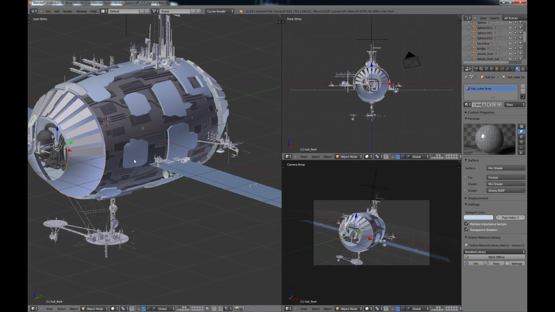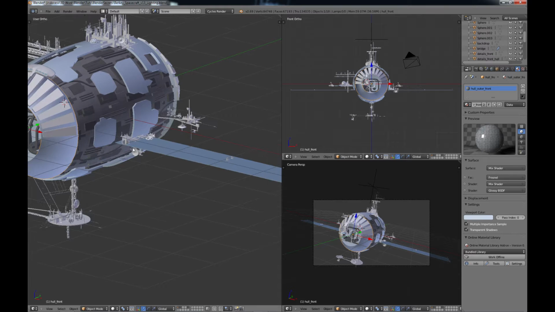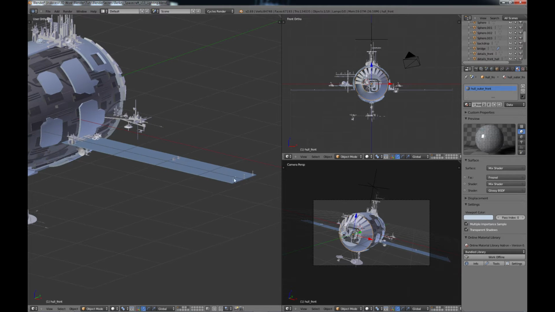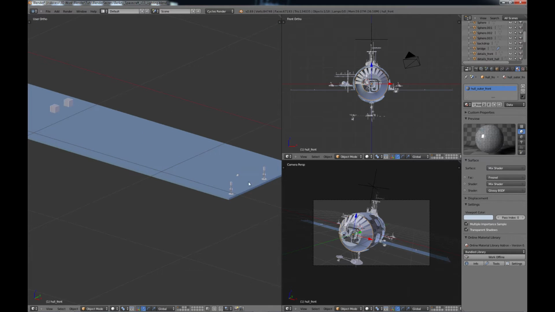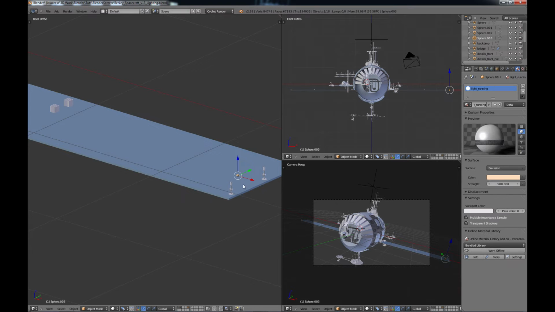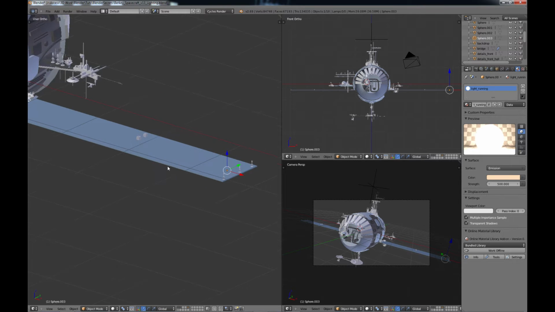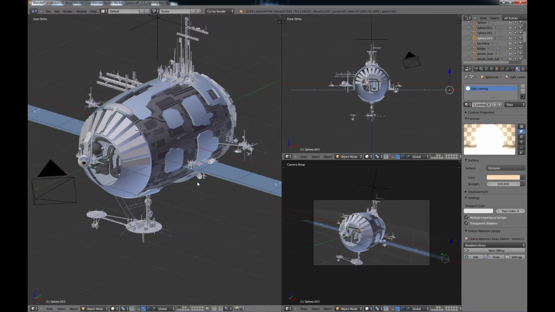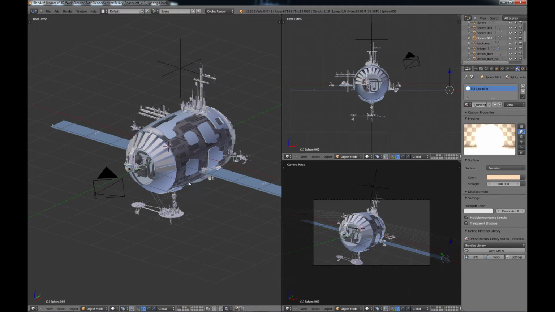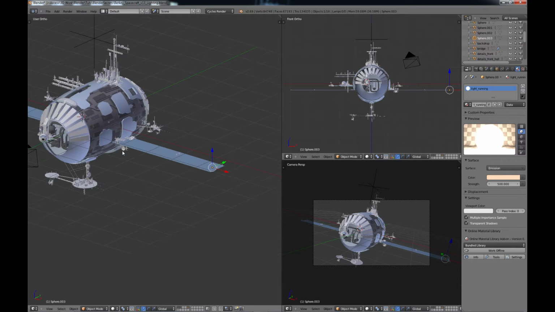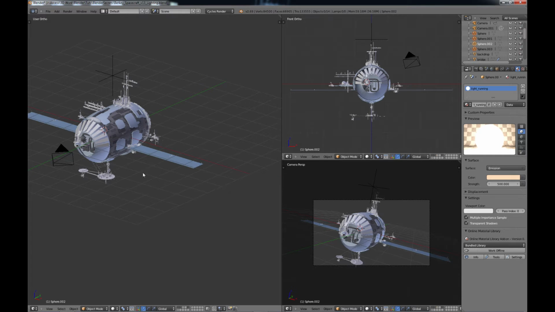The other thing that we need to look at as far as the modeling is these running lights that we created, which is right here. I actually want to get those on a separate layer, because when we go to do our compositing, those need to be on a separate layer. So we need to make sure we have all of them selected, and I just want to move these over to the third layer. So those are on the third layer.